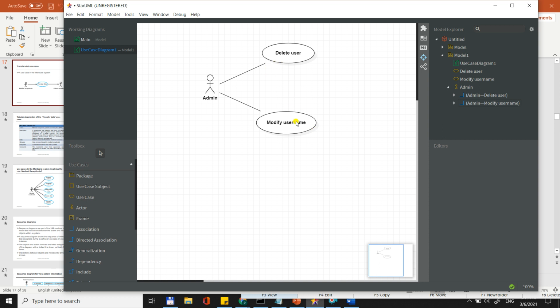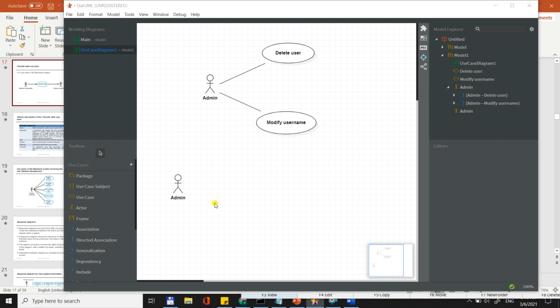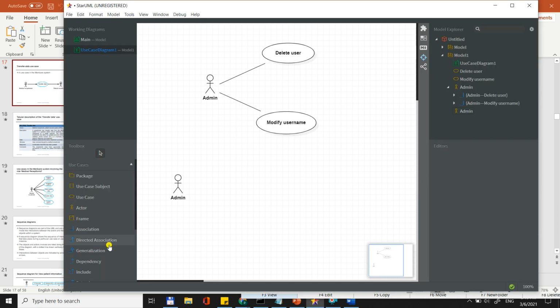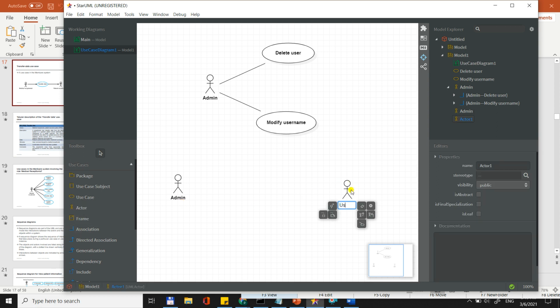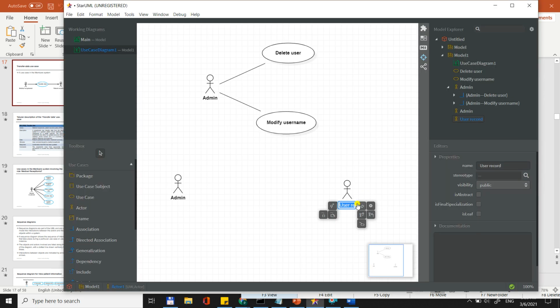Here is a select user and modify, and this draws another actor, the admin, and this system is a database, so we also have the database. So it's the user record system.